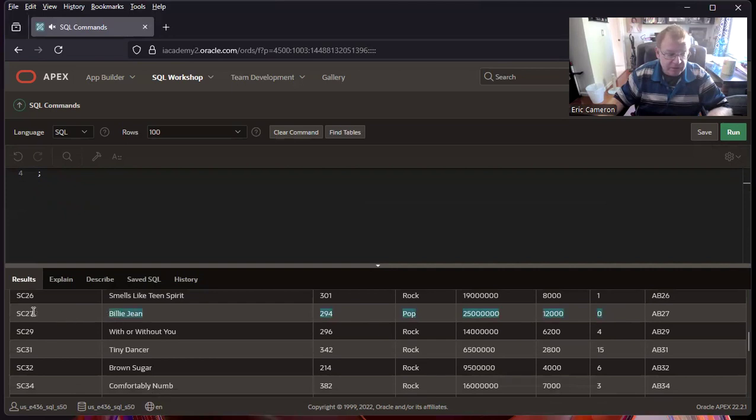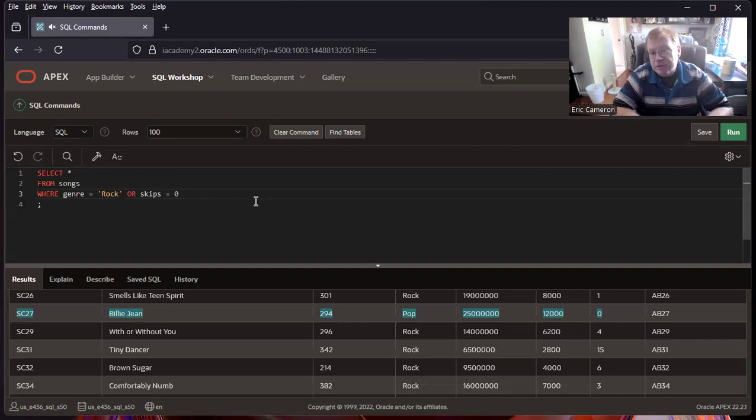And we also get Billie Jean by Michael Jackson sneaking in, because that one also has 0 skips, even though you could see pop is wrong. So with the or, it requires only one condition to be true, which also means the more or conditions we add, the more accepting we're going to be.